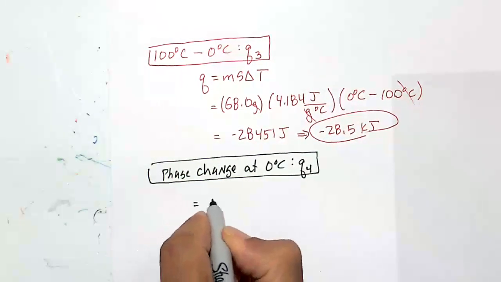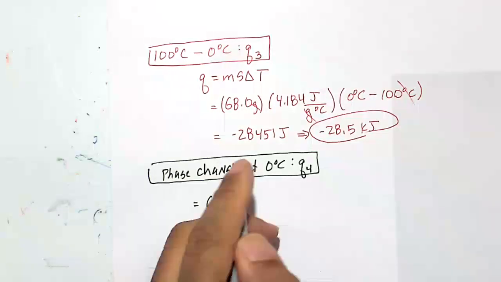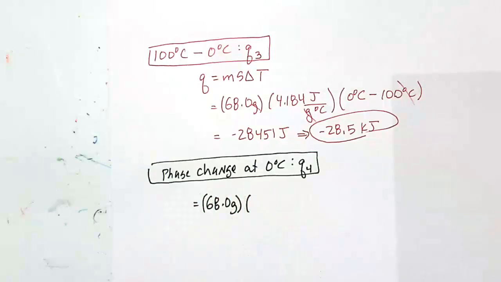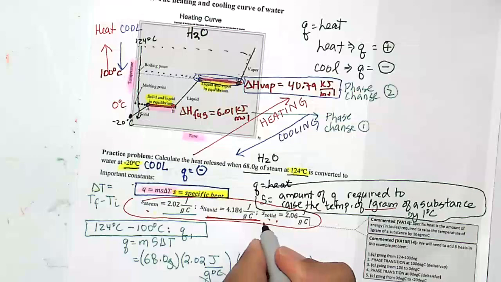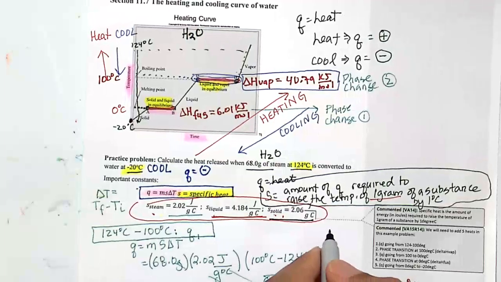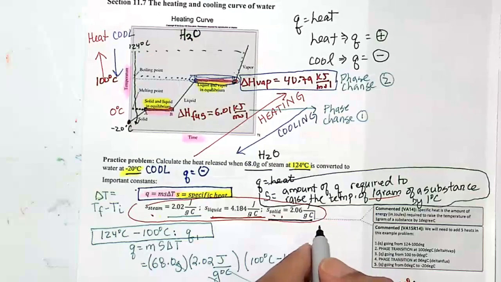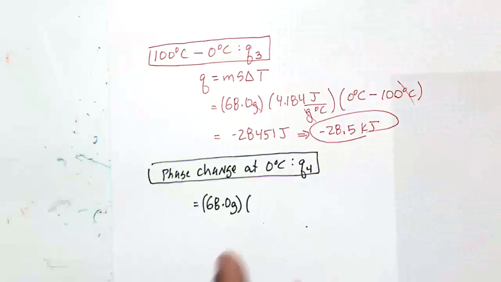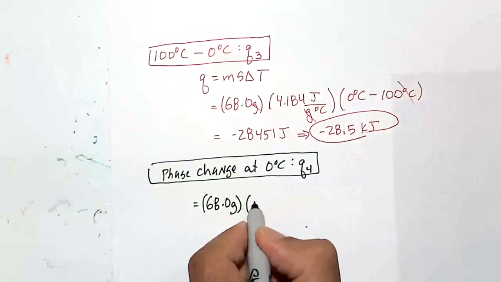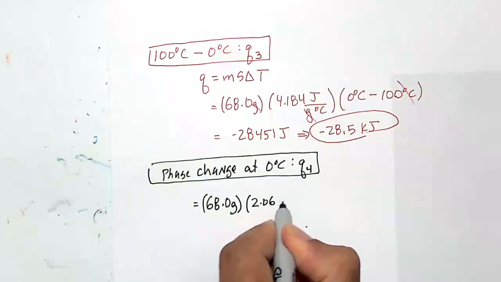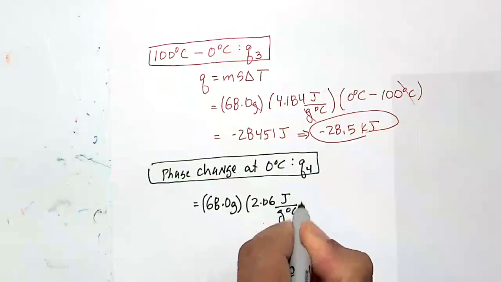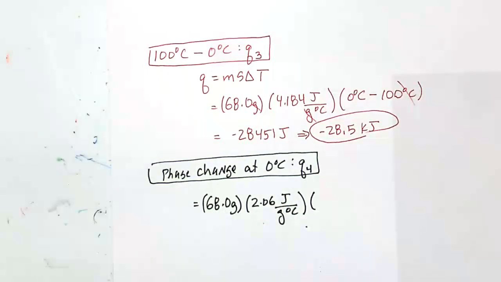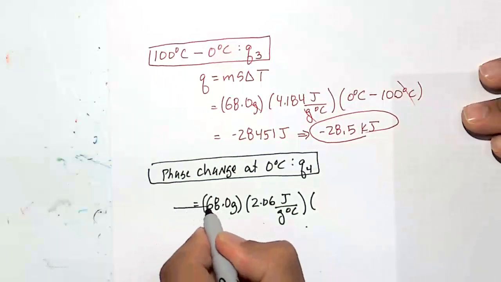All right, so we have our 68 grams of steam, or water now. Now it's water. And the specific heat at 0 degrees, we're going to use the specific heat of water as a solid, which is about 2.06 joules over grams degree C. Okay, 2.06 joules over grams degree C. Because water is mostly a solid around this temperature. Okay, delta T here. I'm sorry. No, I'm so sorry. This is wrong.